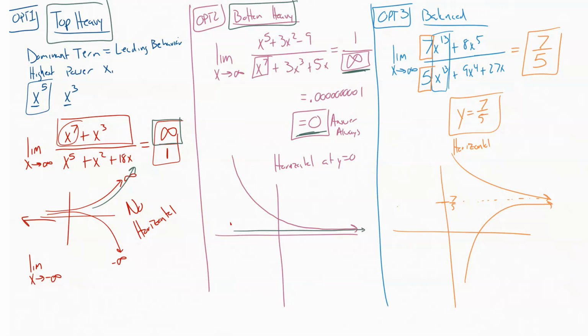And then the third option is you've got equal dominant terms on top and bottom. In that scenario, whatever the coefficients are of those terms, that's what your long-term behavior will look like. That's what your horizontal asymptotes will look like. You might have to do more work by hand depending upon the test question or the class question. But you should always know if your answer is right or wrong on a horizontal asymptote question in about 2 seconds.